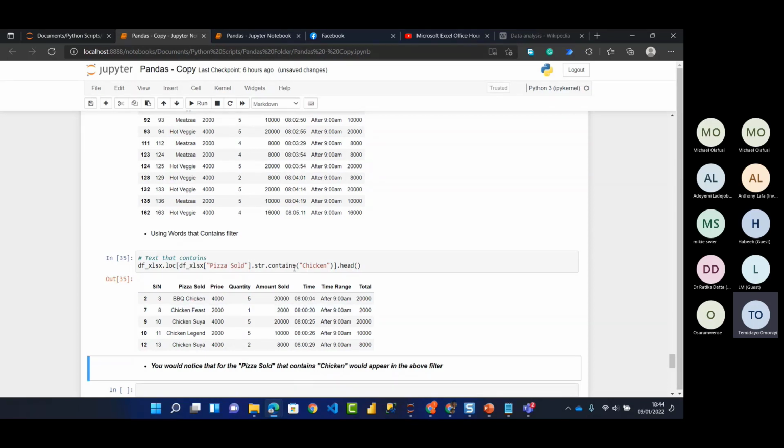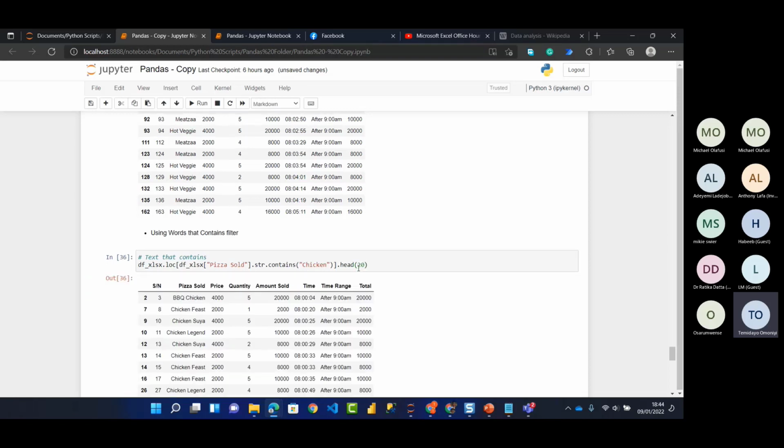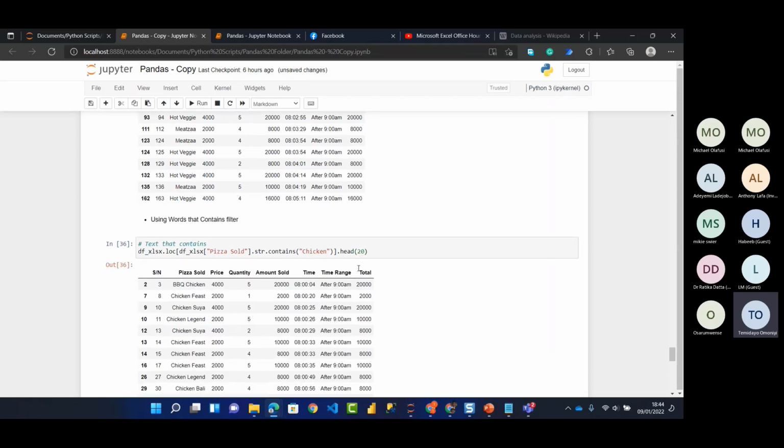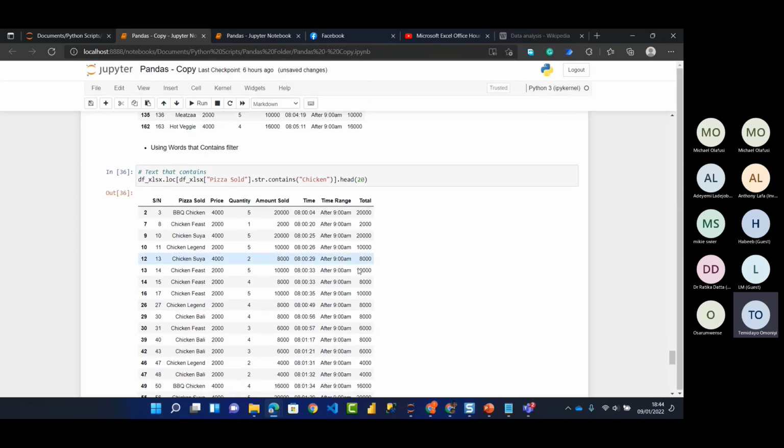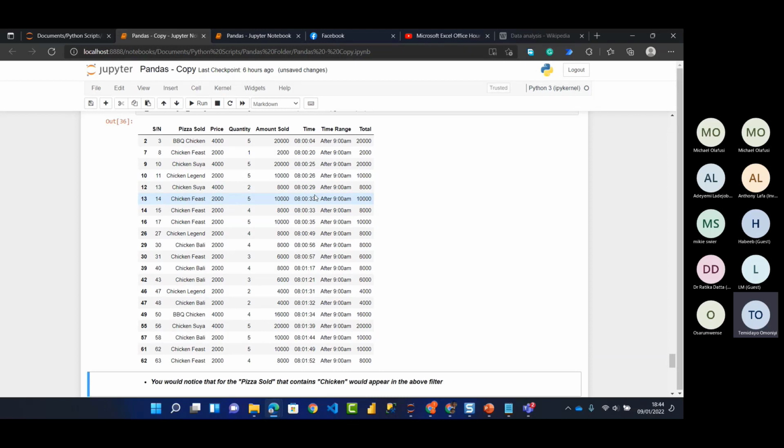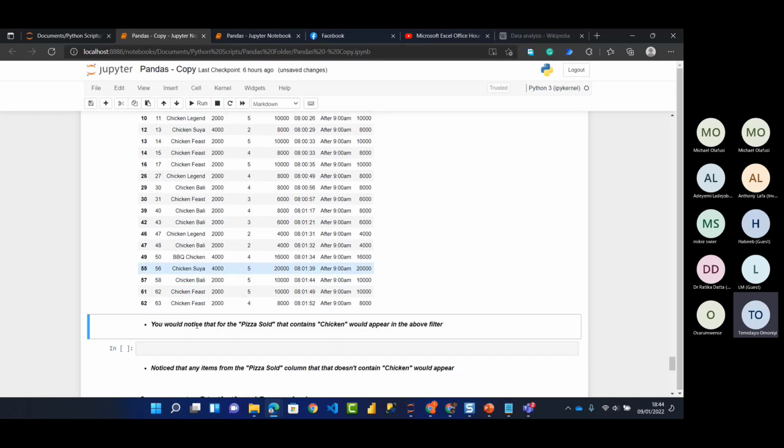So you can see everything that contains chicken: barbecue chicken, chicken feast, chicken suya, chicken legend. Anything that contains chicken comes out. In Excel, they call it text that contains. In Python, you call it string.contains. Any text that contains chicken works with it.